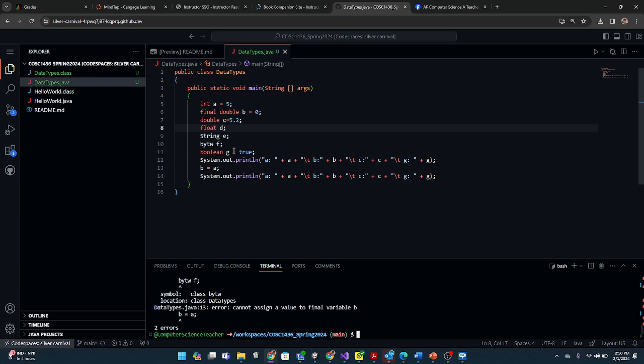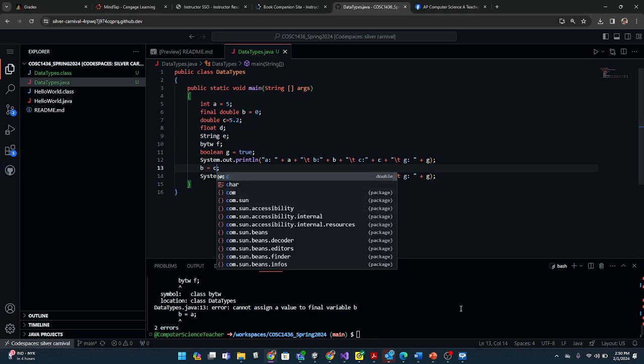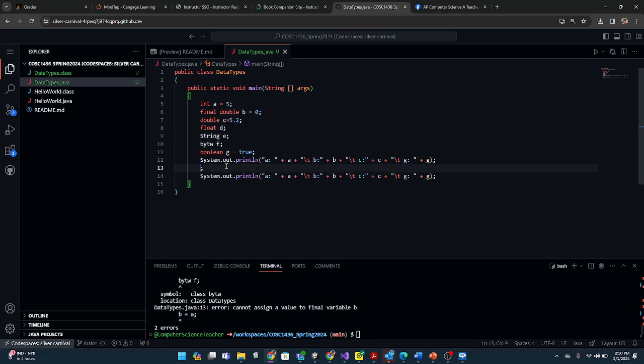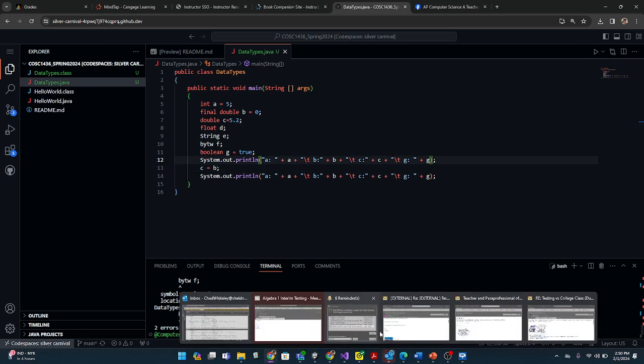Well, except for that error that we created before. We're going to say b is equal to c, which should be fine. Nope, sorry. I can do it this way. c is equal to b. Can't assign to b. Alright, I'm going to go ahead and save this and run it now.